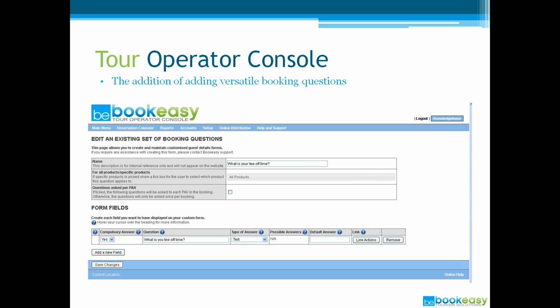A prime example is a National Parks Service that uses this. You need a parks pass to enter the park. So one of their questions when making a booking at a campsite is, do you have a parks pass? If they were to say no, it basically adds it to the cart automatically for them. So that's the type of information that booking questions can do.